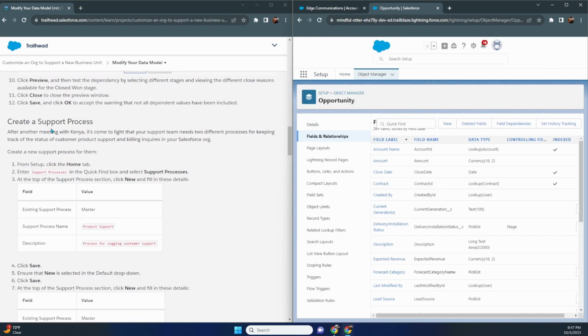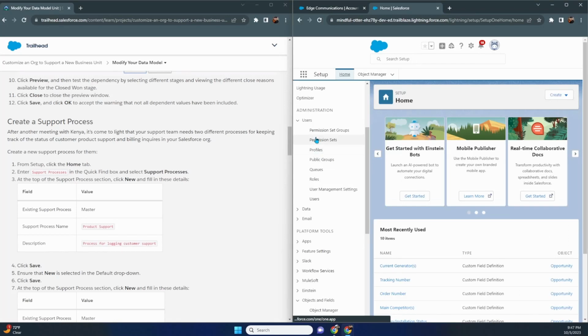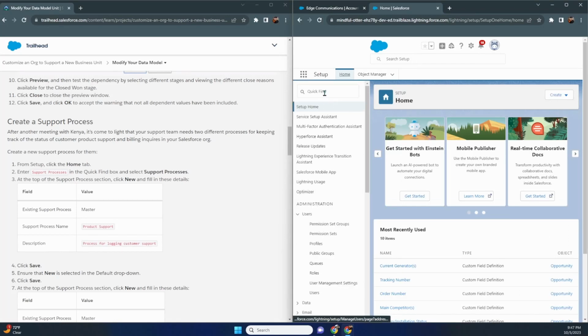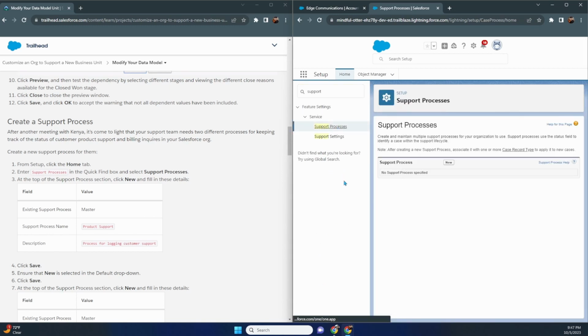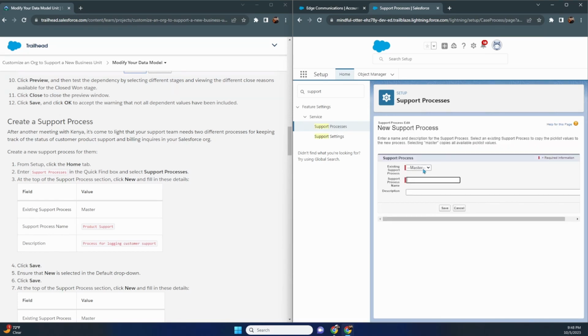Create a support process. All right, so we're going to create a support process. We're going to go Setup, Home tab, and enter support process. At the top, we're going to hit new. This is going to be a massive support process.